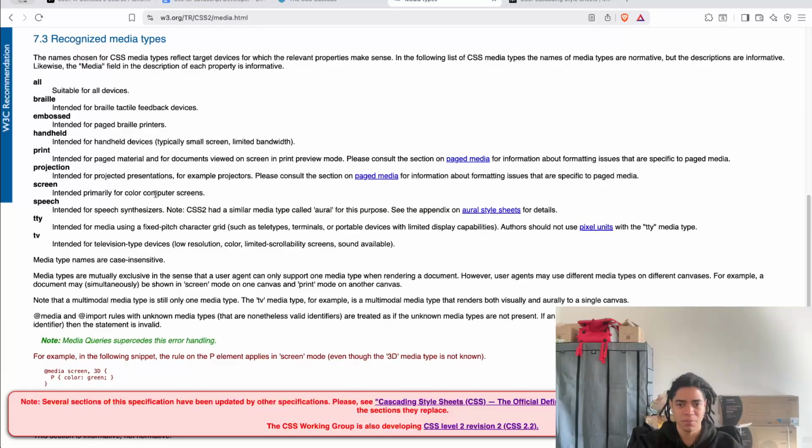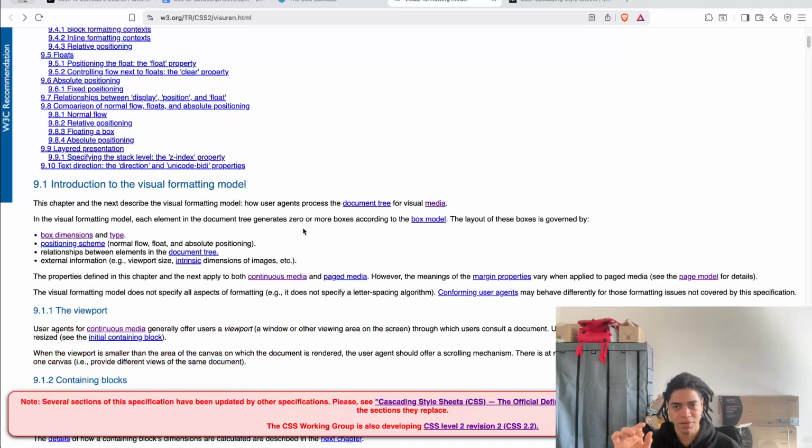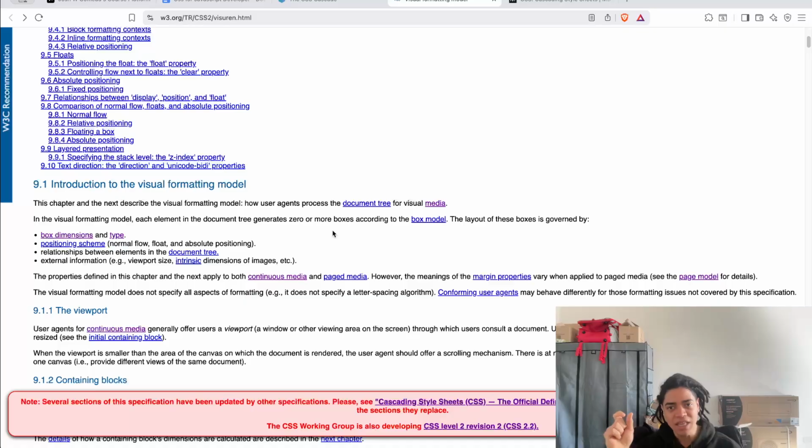Holy moly! Because these media types are the places, right, where you can present this document in this format: the screen, the print, or the speech synthesizers.